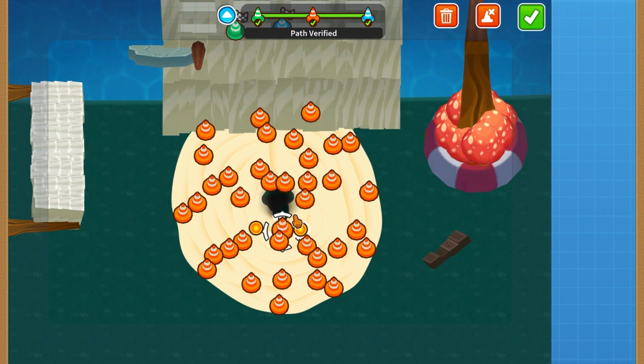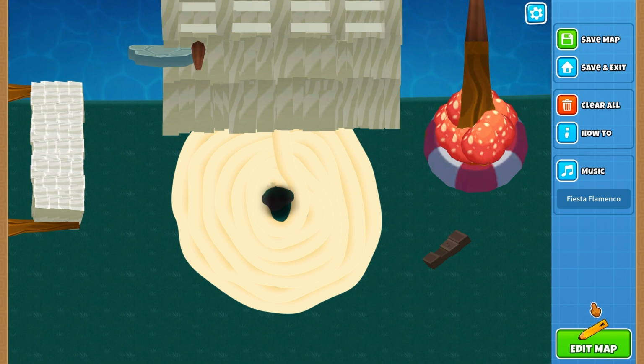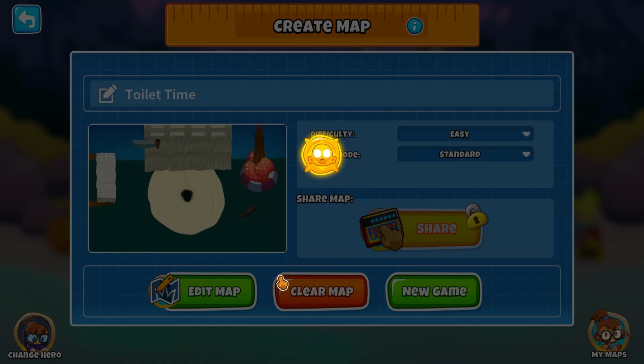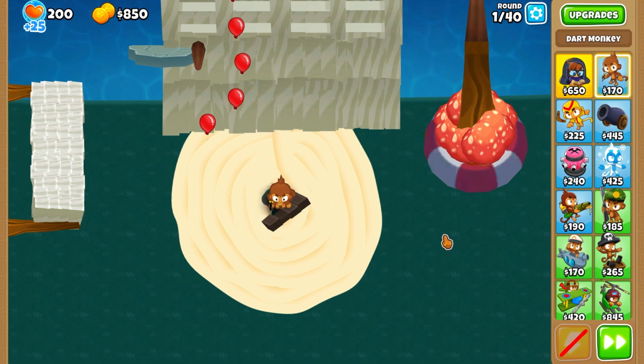So we're just gonna inch things out a little bit to the outside here. We're just gonna bring it out. See if that buys it enough room to where we can fit a dart monkey in there. Yes! Oh, let's go, we can fit a dart monkey. And that is our completed map. That should be it. So let's verify toilet time.